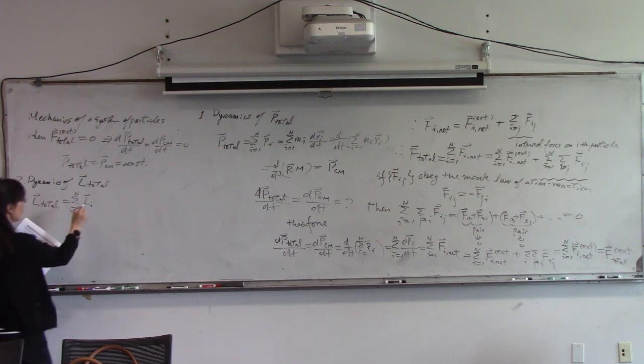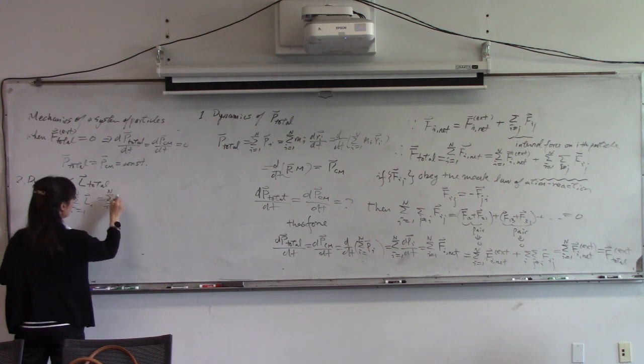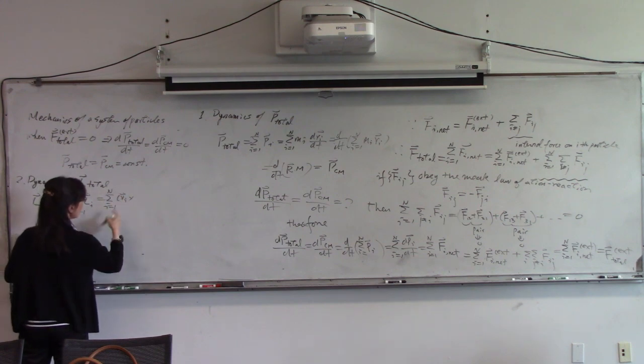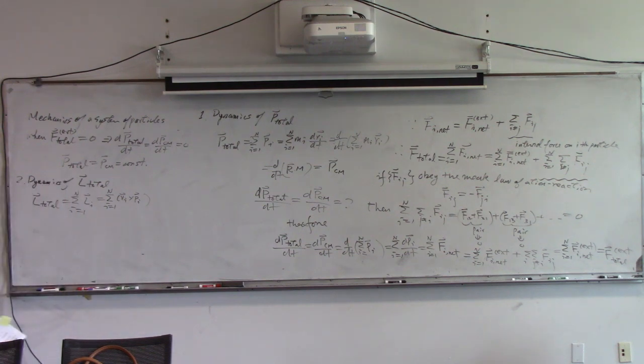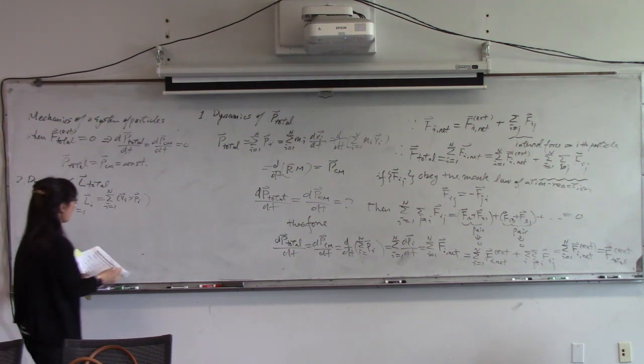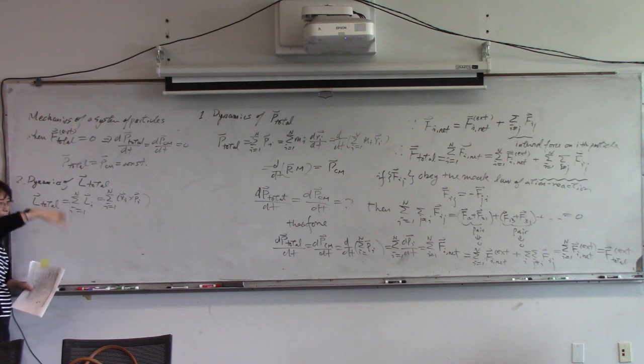Okay, for each individual particle we already discussed the linear momentum. Angular momentum is the cross product of the position with its linear momentum, right? That is by definition. Now we are going to see the details. In particular, is this related to the rotation of the center of mass and the relative rotation? You will see that yes.